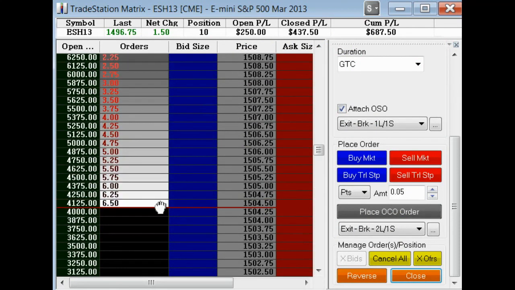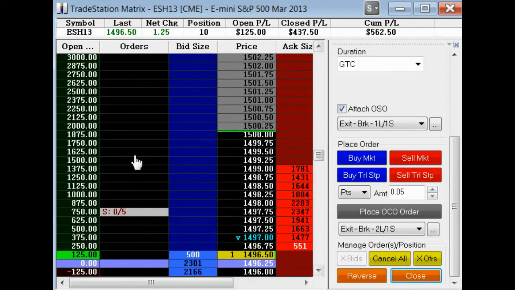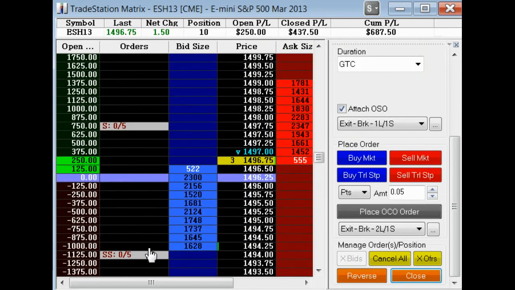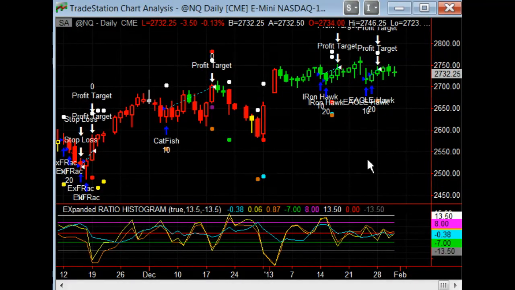So conditions change, and all of a sudden I say I got a very strong sell signal. I need to get out of this, but I think I've got a little bit more room for an up profit. I can just slide that back down. And so it gives you a little bit more versatility in setting up those conditions. It doesn't change the signals that we get and those profit factors, because those still are going to generate the same way. It just gives you a new, unique capability.